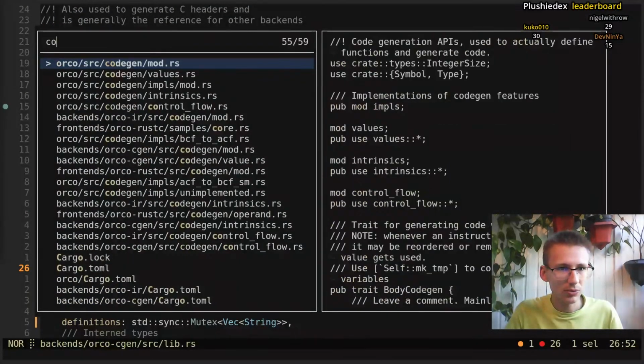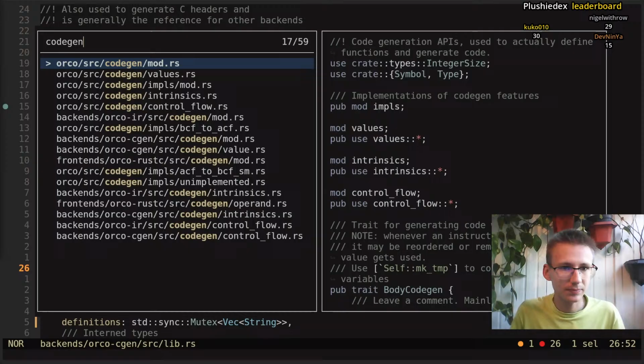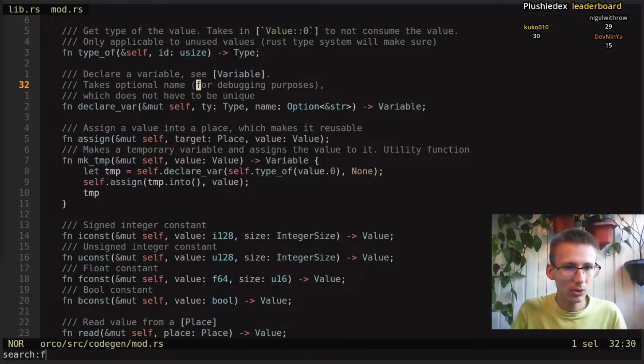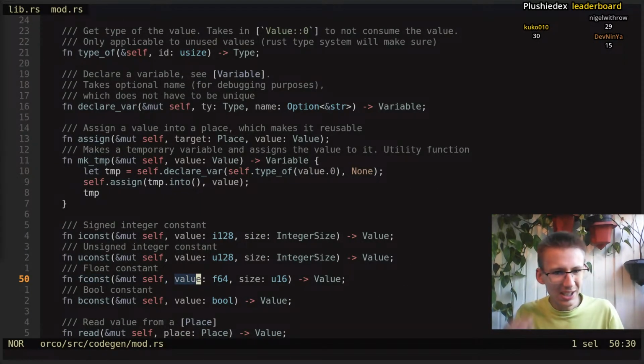And the same actually goes for CodeGen floats. Here, ideally, I don't use f64 and I use something like IEEE where you can specify the bits, so that you can pass invalid floats and stuff like that. But at the same time, does it really matter?